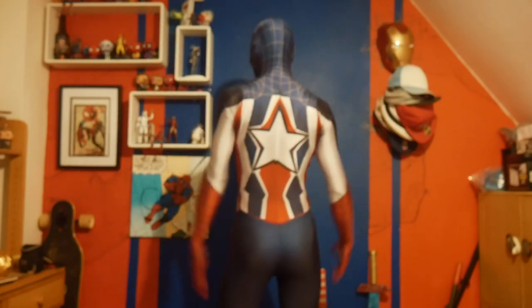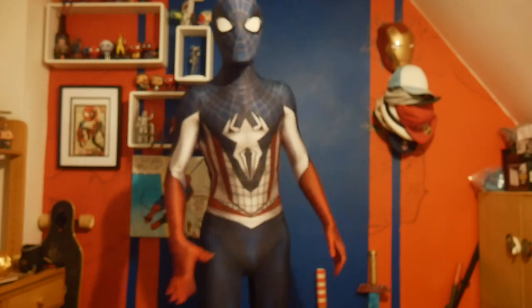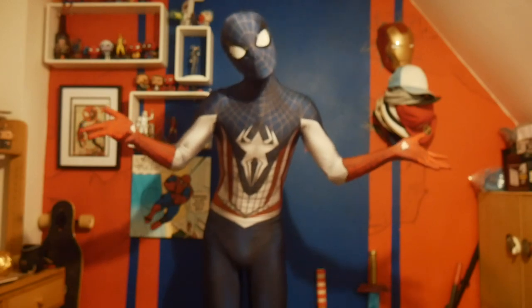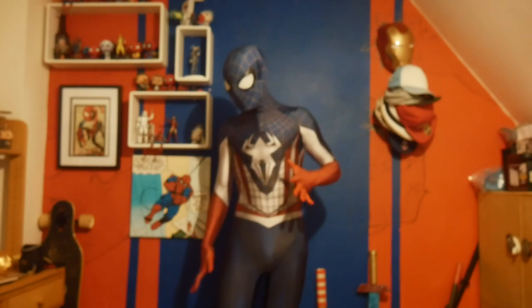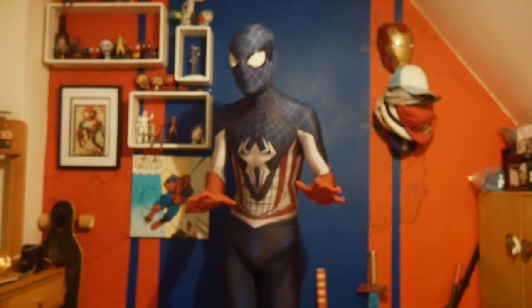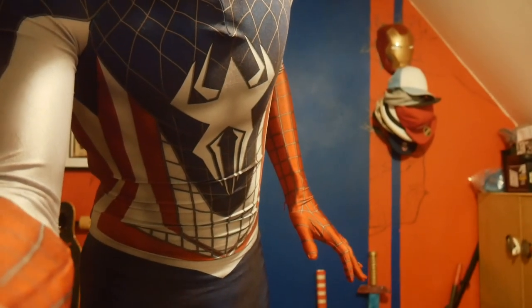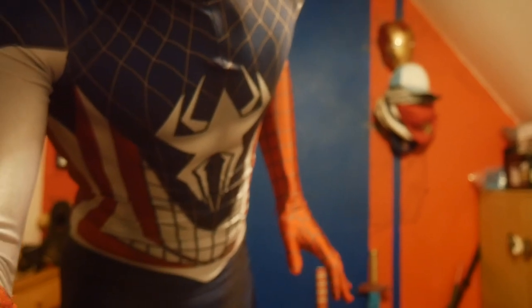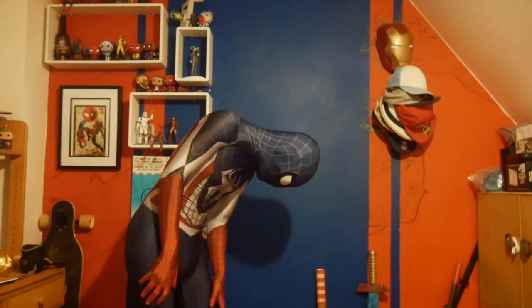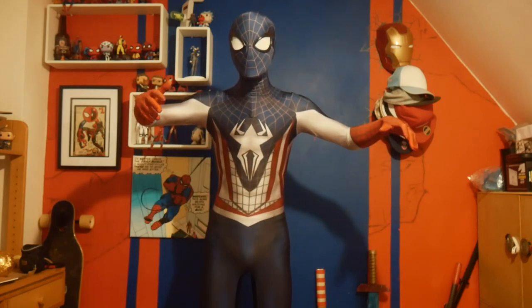This is the Back Spider. It's quite dark and dingy, but I dig it — I really like it. I don't know why I've never worn this. The only thing I'd like to do is have shoulder straps and a shield, but I don't have that at the moment. I really like this suit now that I've worn it and kind of grown into it, because the last time I wore it I think I was a little too small. I honestly don't know why I haven't worn this suit before — I'm going to wear this way more often.